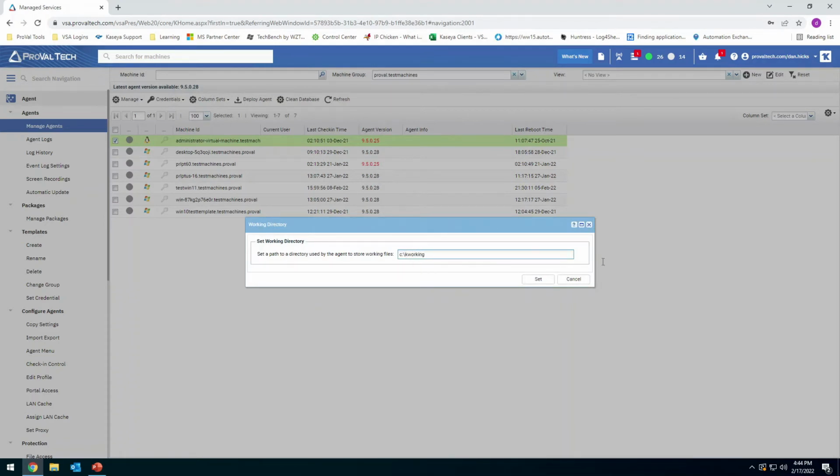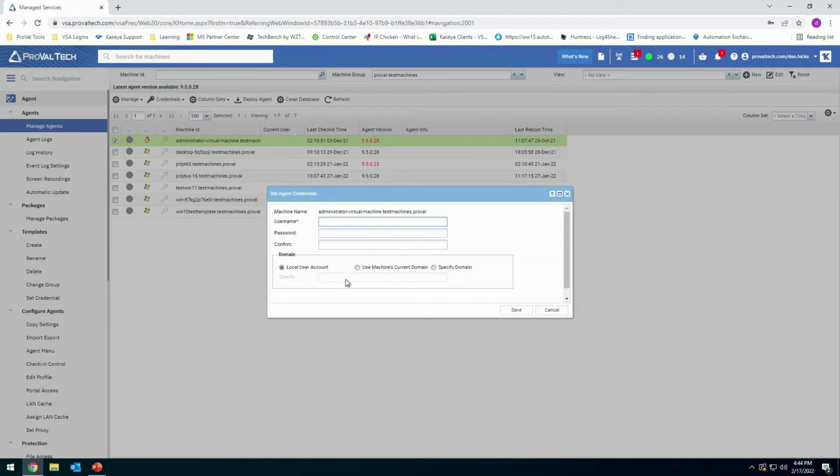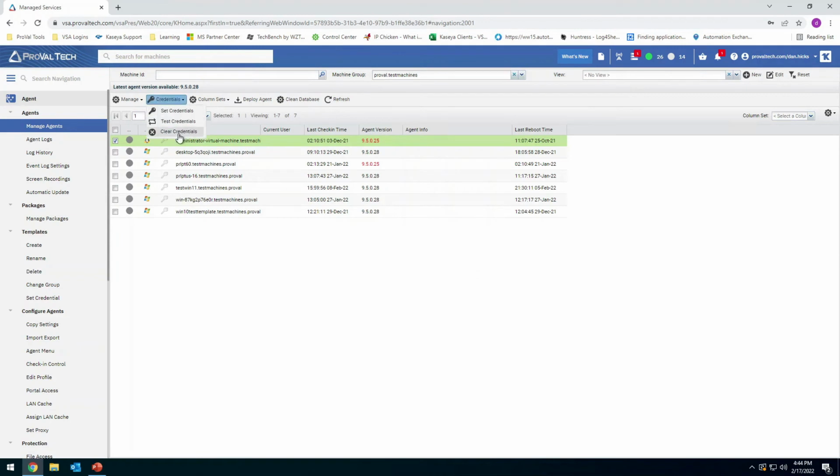The next option that we have here in this row is credentials. This allows us to store the credentials for that endpoint in the VSA so that we can use them later. We can also test those credentials from here or clear all credentials from the agent. The Deploy Agent button here is deprecated, and should be removed in a future release. This allowed us before to download a default agent and push it to the machine automatically. This has been disabled in VSA at this time. The Refresh button obviously does what it says on the tin, simply refreshes that agent list.